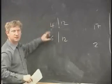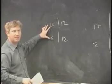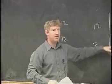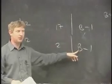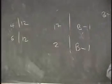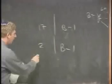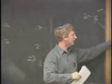So little pieces of this can combine together in a way that you wouldn't necessarily expect. There's overlap in the factors. But if these two are prime and they each divide into here, that means that prime factor has to be a part of this, and this prime factor has to be a part of this. So their product must also divide into it. Therefore, 34 also divides into x to the 64th minus 1. 34 also divides into B minus 1. Therefore, this is true.